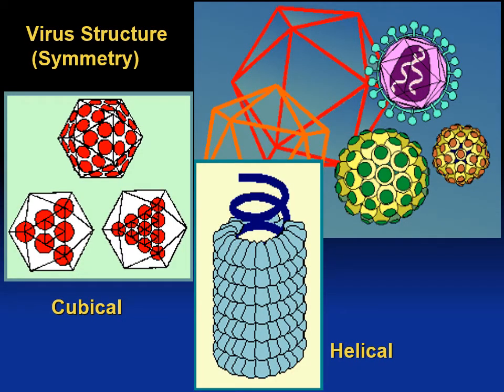Now, we talked about the structure with the nucleic acid and the components. What we have seen is that those viruses usually tend to form one of these symmetries. The symmetry which we observe usually is cubical or spherical. Most animal viruses are cubical or spherical. However, in certain cases, the virus structure is helical, just like the DNA, which is made of a helix.